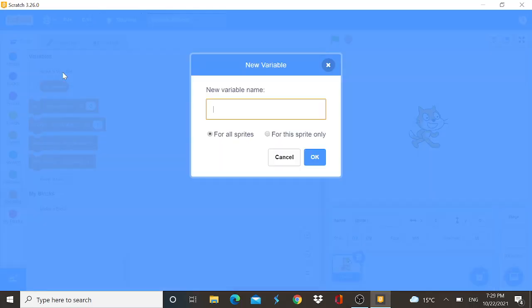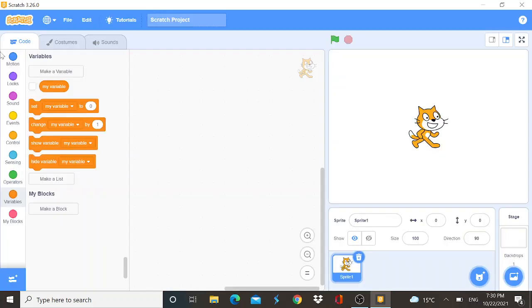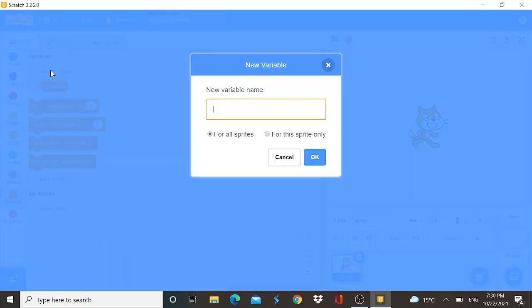First, let's create a variable. To create a variable, you can click on this make a variable button. I've already clicked it, so sorry about that, but I'll just cross that out and show you again, this button. Okay, let's type up score, or whatever you like, you can name it. But for this example, I'm going to use the word score.